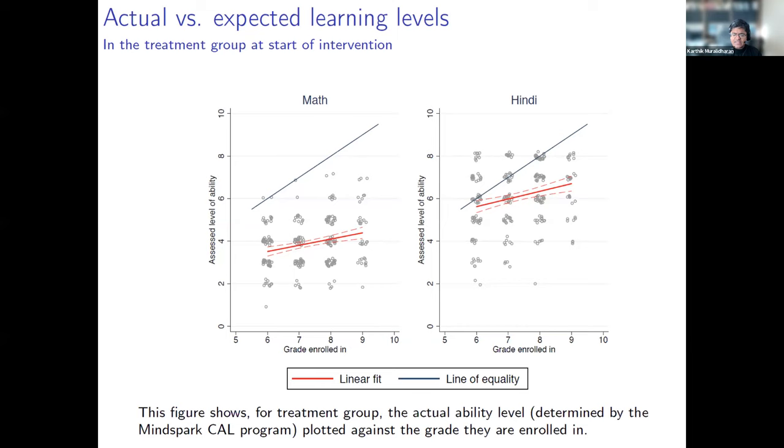Now, from a measurement perspective, what's especially exciting about this is that the computer-aided software allows us to dynamically assess. Normally in a paper and pencil test, if you're an eighth grade student and I give you an eighth grade test, if you get a zero, I have no idea how far below eighth grade level standards you are, okay? But here, you can start with eighth grade questions. If you don't get it, I go down to seven. If you don't get it, I go down to six, go down to five.